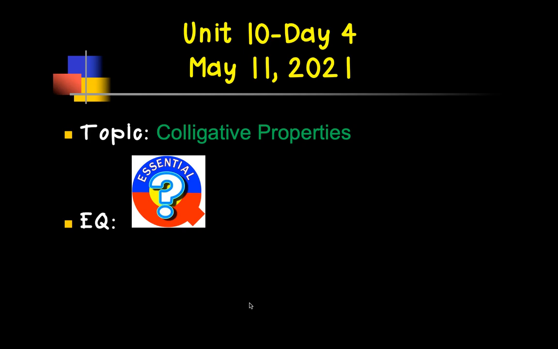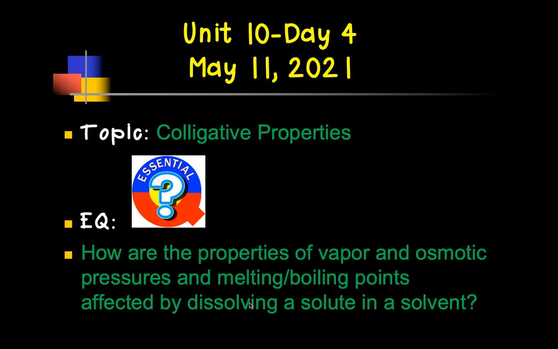But here's the essential question that we will be answering during this video lecture. How are the properties of what's known as vapor pressure and osmotic pressures and melting point and boiling point affected by dissolving a solute in a solvent? So when you have a solution instead of just a pure solvent, how do these properties change? How are they affected? That's our focus.